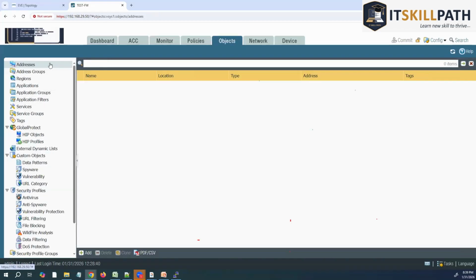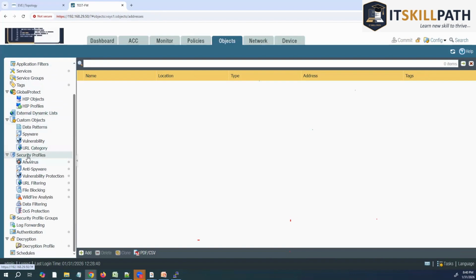And then we have the option of objects, where we create address groups and services. So all kinds of objects we create from here, along with profiles, antivirus profile, anti-spyware. Palo Alto has the capability to identify the content, so based on the content, it does content inspection. What is content? Let's suppose I want to block credit card information if someone wants to share it, so I can create a data filtering.